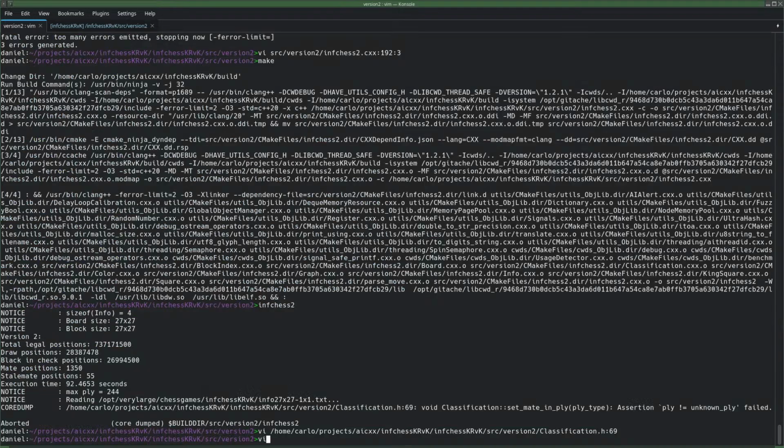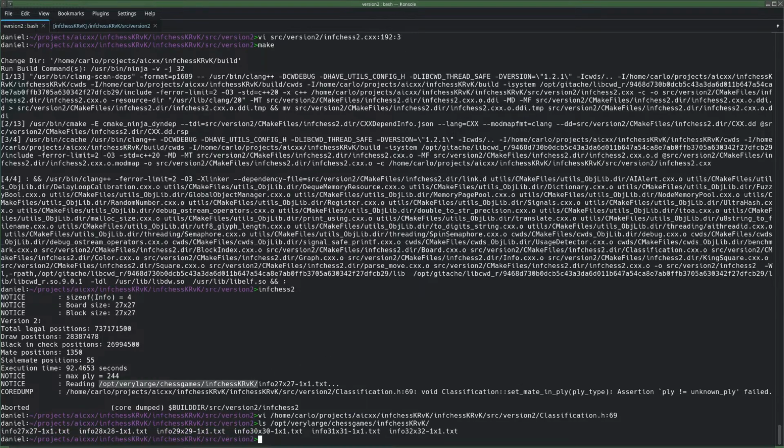What the hell? Of course, 37 is the smallest that I made.